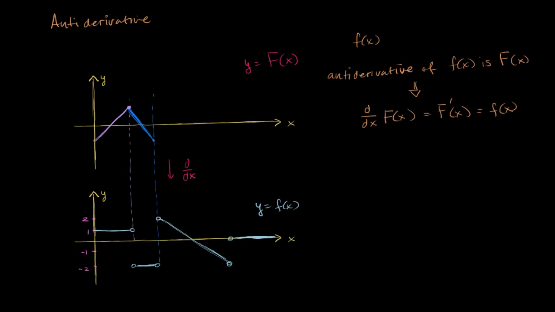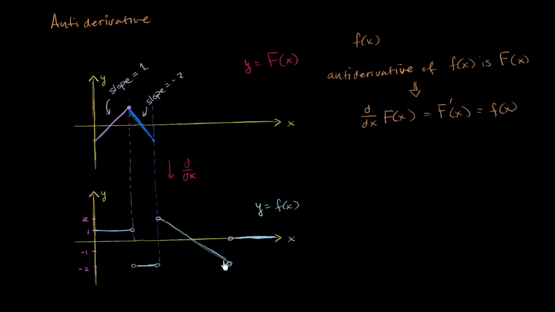This slope right over here is equal to 1. We see that right over there in the derivative. And then the slope right over here is equal to negative 2. We see that in the derivative. Now things get interesting. Once again, I could have shifted this blue line up and down. I did not have to construct a continuous function like this, but I'm doing it just for fun. There's many possible antiderivatives of this function.